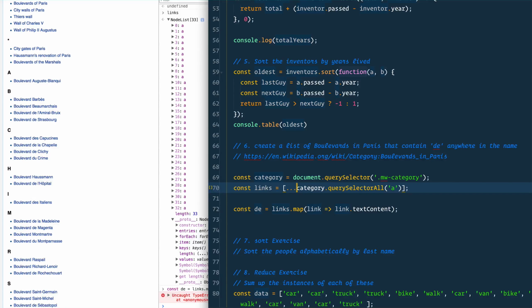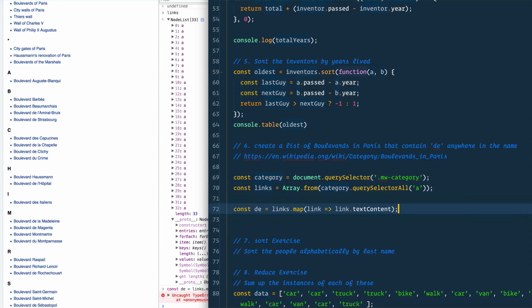And again, if you've watched the ES6 videos that I've done on spreads, you'll know that a spread will take every item out of something iterable, which in this case is going to be a node list, and put it into the containing array. So I think Array.from is probably a little bit more readable in this case. So let's go with that.